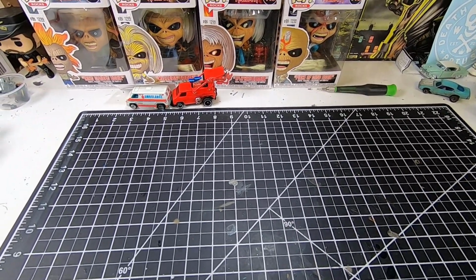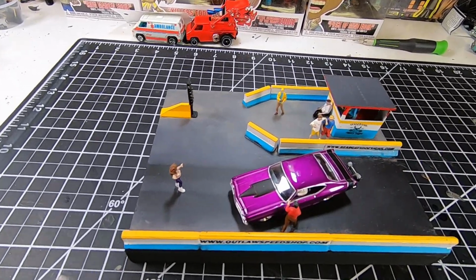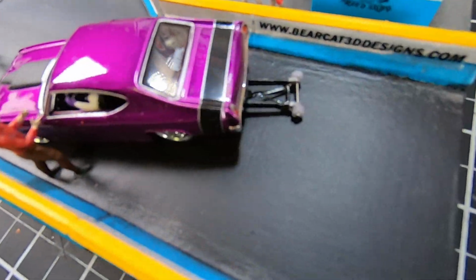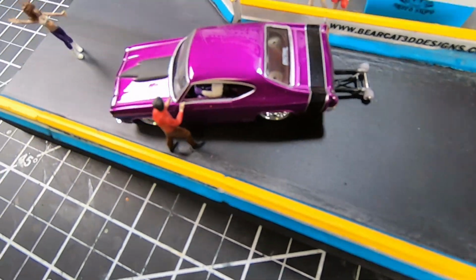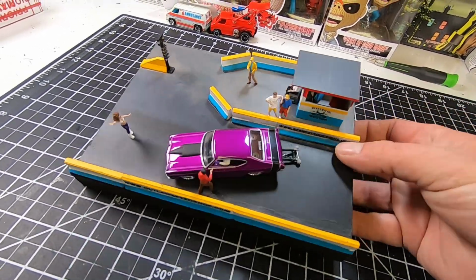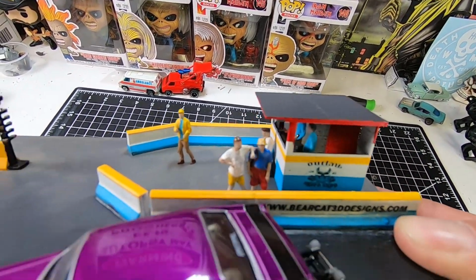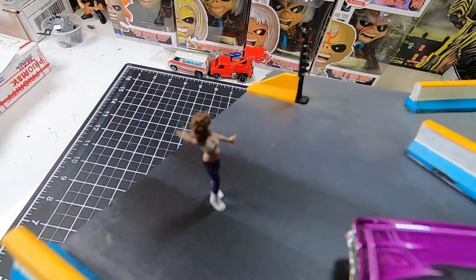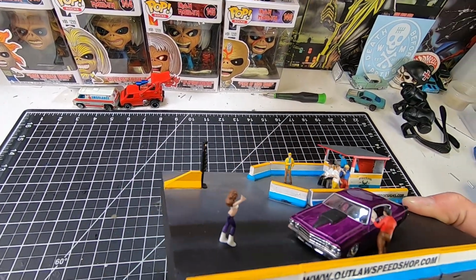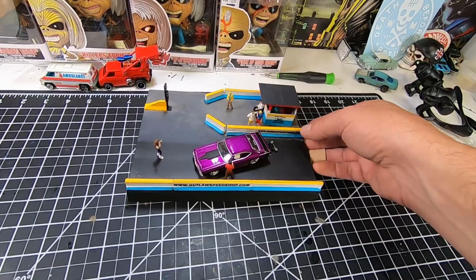Then, along with that, I got this diorama. Again, this is from Big Paw Garage and Grizz. This thing, again, a Chevelle. Thing's got the ladder bars on there. I believe those are 3D printed parts that they make. It's got everything. It's got the guys. Well, guys and girls. It's got my website, my logo. Got to have a girl with big boobs, but it's got the staging lights. This thing is freaking awesome. I'm actually going to put this right here, so that way it's in all my videos. So that came out really cool.